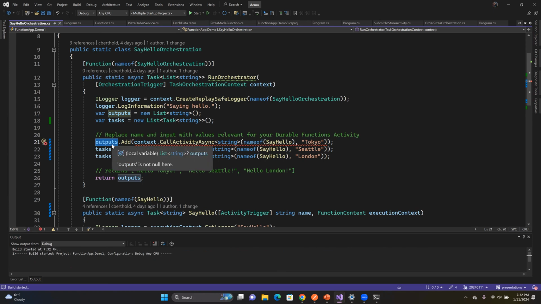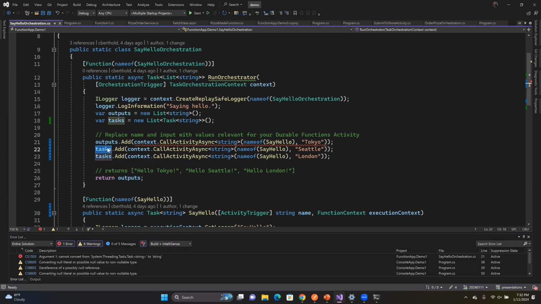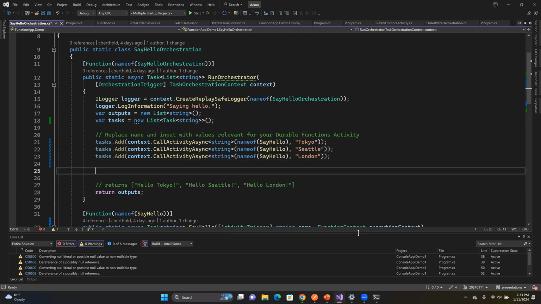Okay, there we go. So now I'm calling those tasks, but they don't actually start until we say await. So we still need to wait for them to happen. And we do that as simply as task.wait all.